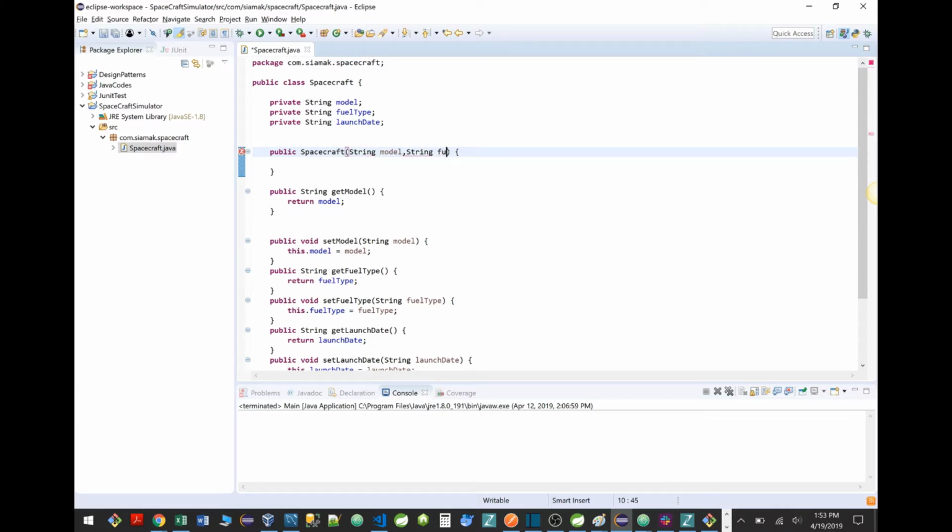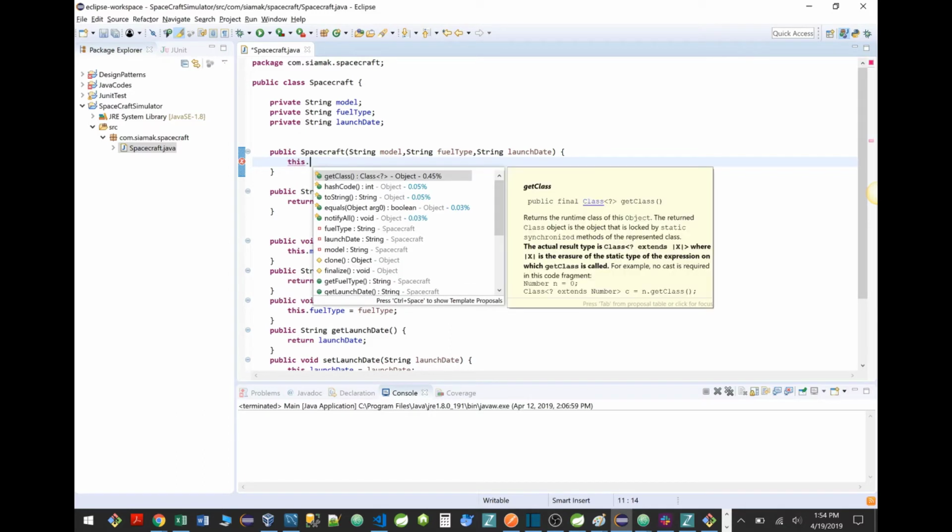String fuel type, and then what else we have? String launch date. All right, so we say if you want to create a new object from this class, this guy will be called, right?